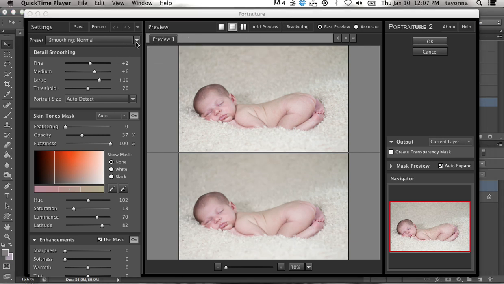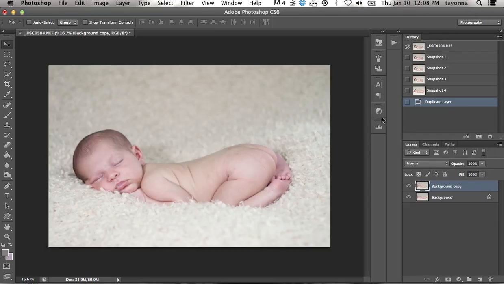Over here you can see that you can pick different smoothing levels. I like to use smoothing normal. You can pick however you want. I think this has enough smoothing going on that I wouldn't have to bump it up any. This here automatically picks the skin tone and kind of evens everything out. You can see in her face here, she's got a little bit of redness and she's kind of uneven all over, and this just makes her one nice color and just looks really nice. So if you're happy with everything, then you can just go ahead and click OK and let it run.